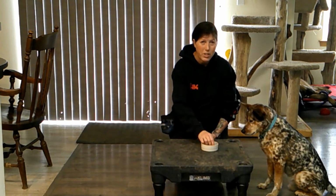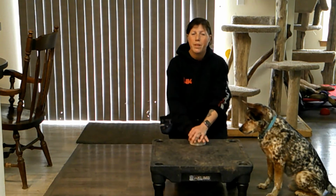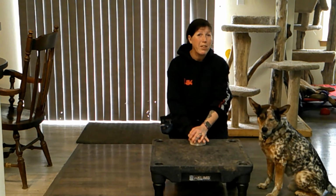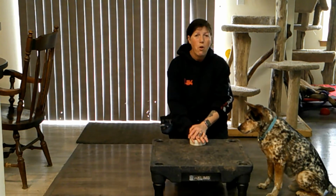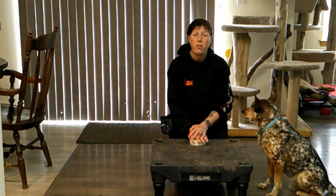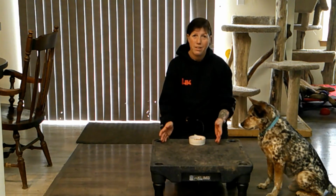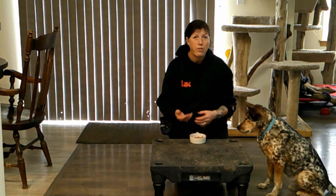So now we're going to tempt him a little bit more. So you're going to put your timer, and you're going to figure out how many treats you're going to do this on. So you could either do a two-minute session, timer goes off, you quit this session, or you can gauge it by how many treats are in your hand. Some people with puppies, 10. So once the 10 is gone, the game is over, and you're going to play with them, and then you're going to put them away. Then you're going to wait another 15 minutes.